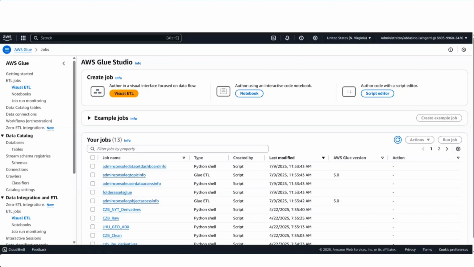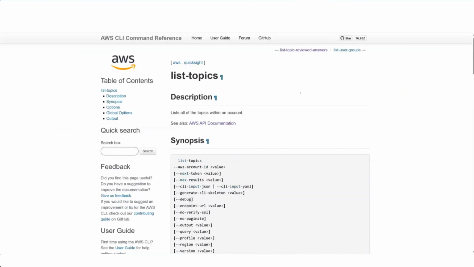Before getting into the script, let me walk you through the three key APIs that we use for this part of the pipeline. The first one is list topics. This one takes your account ID as a source and it generates every single topic that is available on your account and stores them as base information.